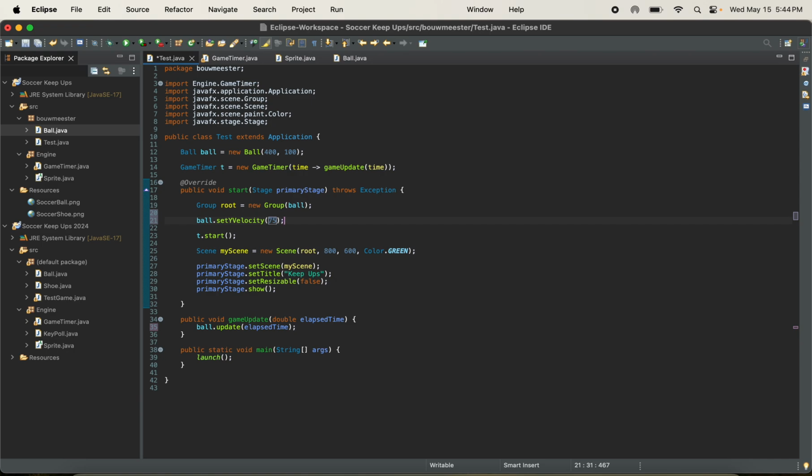The unit for velocity would be pixels per second, right? The calculation will do the elapsed time times 75, figure out how many pixels should move over that 0.0166 seconds, and add that to the position of the ball. Since I'm doing positive y, that should move the ball straight down the screen.